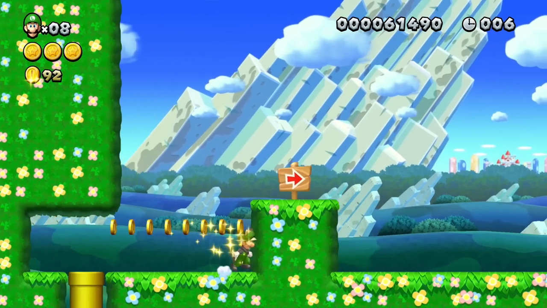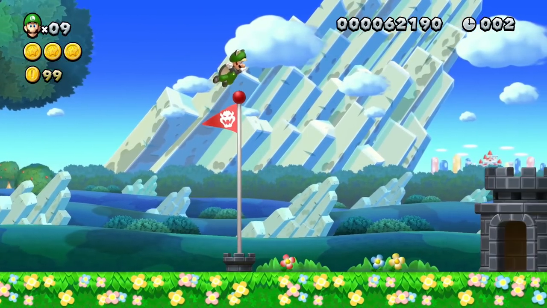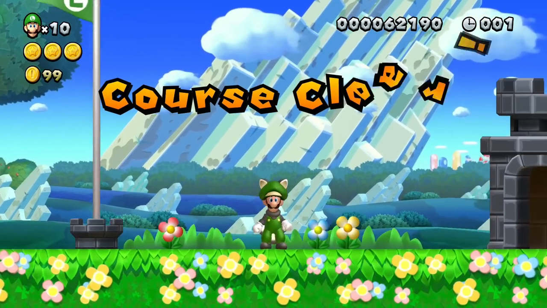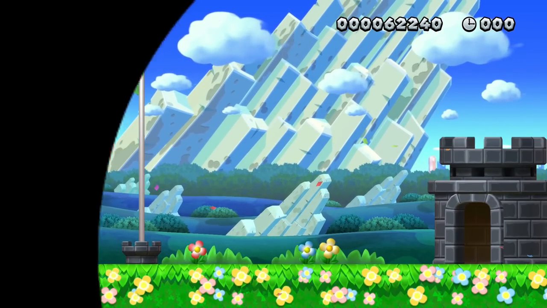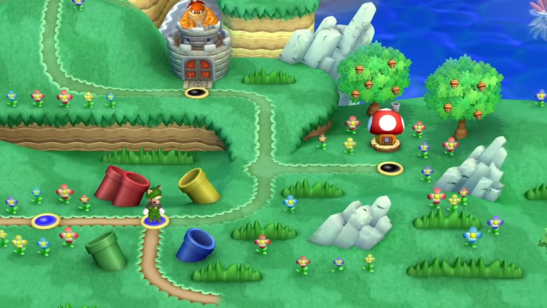Bop. I'm not tall enough to grab all three. Whoa, a one up. I had no idea, okay. And there's another one up. We're at 10 lives for Luigi. And I'm gonna keep being Luigi for now until I lose my acorn. But you know, if some stages require an acorn, it's really easy to just go to that first stage, grab one, and then come back.